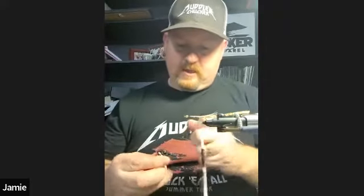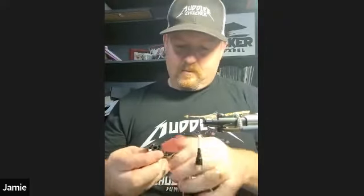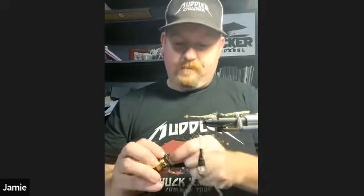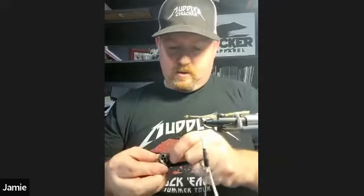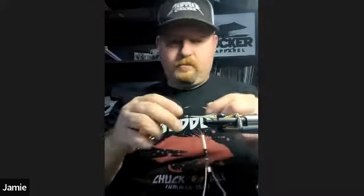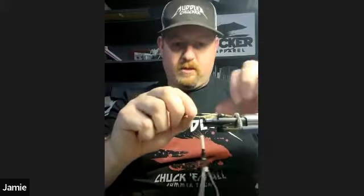Only reason I'm tying this in, it doesn't really add anything. Sometimes with the green one, I'll use a green wire, like a pearl wrap, and then I've got a green wire. I don't know if it adds anything. I just think it looks cool because I own some green wire. So you tie them in individually then? Yeah, so I've got this in here, and then this one's going in right sort of on top of it.